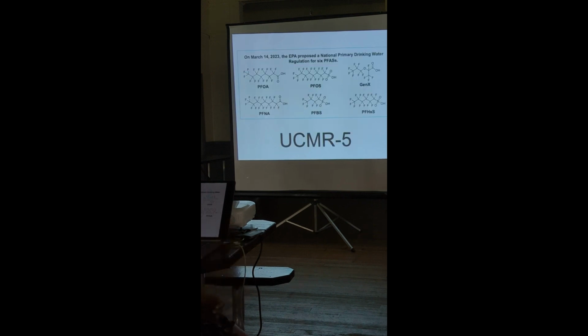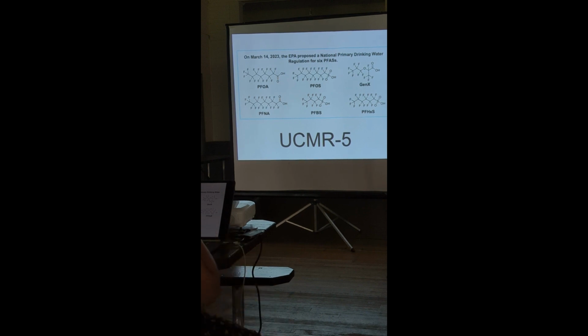So much so that the US EPA has acknowledged and recognized this, but as much as we want more action, we have to think a little bit from their shoes. So yeah, I've already convinced you that there's 5,000 things that we need to regulate. I think it's a great step forward that in March of this year, the EPA finally proposed national primary drinking water regulation for 6 PFAS.